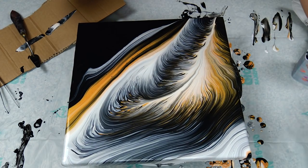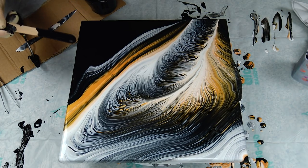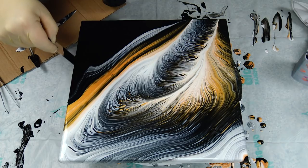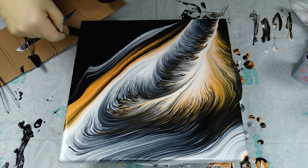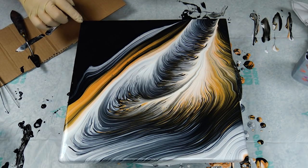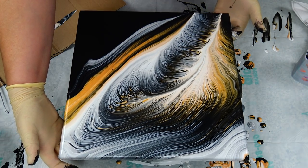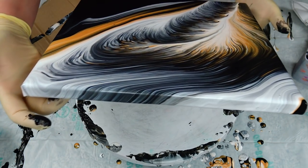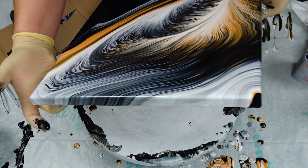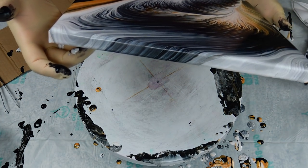Because I kind of like this black part here, just cover these sides here. The black. And we will be done. Just maybe a little more of this off here, if I can, I don't know. Just try to walk here a little bit.